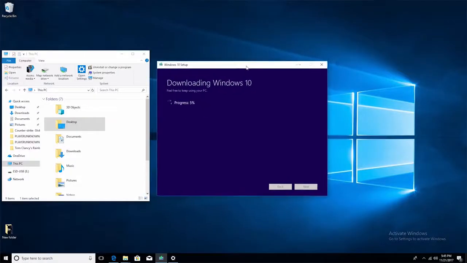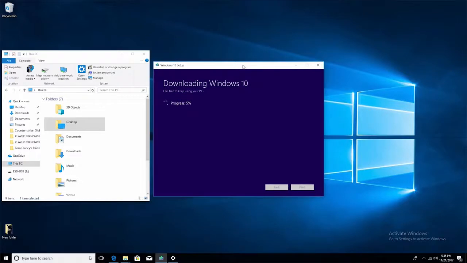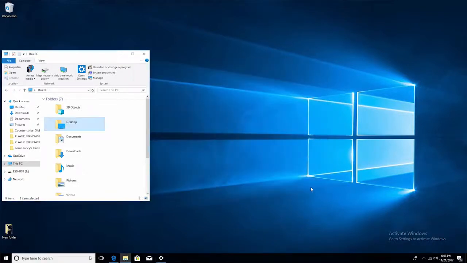So this media creation tool we just downloaded, what does it do exactly? Well, when you downloaded the tool, you didn't download the Windows 10 operating system right away. The Windows 10 operating system is going to download using this tool. So that's what it's doing right now. It's downloading the Windows 10 operating system. So it's finished downloading Windows 10. Now it says creating Windows 10 media, which means it's now copying it onto our USB flash drive. So go ahead and click finish and it's done. We should be good now.